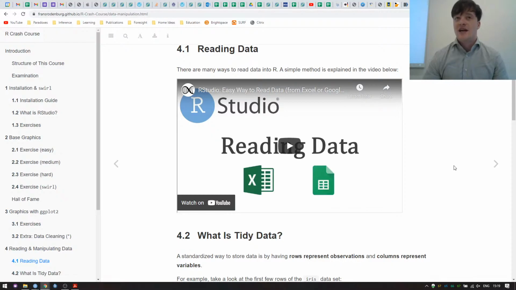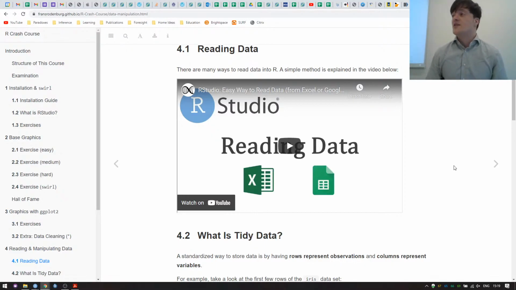The one thing that can go wrong, which is also addressed in the video, is that in some countries, the Netherlands included, the decimal separator, so if you have a number less than 1, is a comma. And the file type that we're going to use is comma separated values. That doesn't work. So then instead of a comma, it will separate values with a semicolon, so puntkomma.